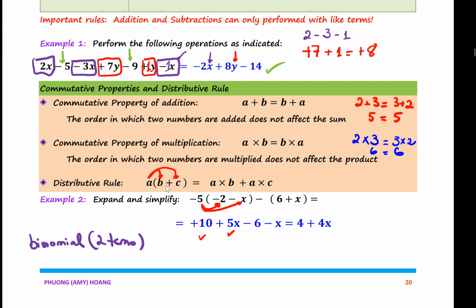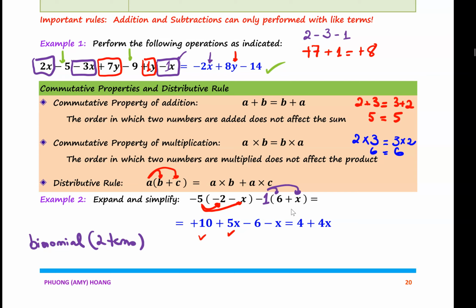Alright, so let's take a look at our next expression in this same equation right here. I have a negative in front of a bracket and there's nothing there. So again, I have to put in the 1. It's an invisible number 1. So therefore you take that and multiply with each term inside the brackets. Negative 1 times 6 will give me negative 6. Negative 1 times positive 1 in front of x will give me negative 1. But I still have to attach that to the x. So in this case it is negative x.